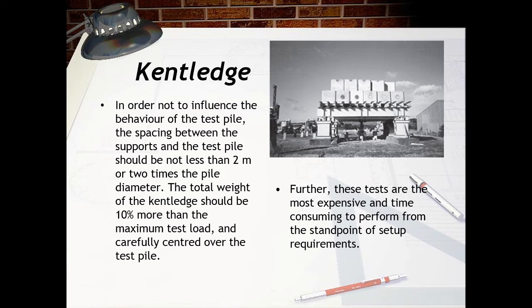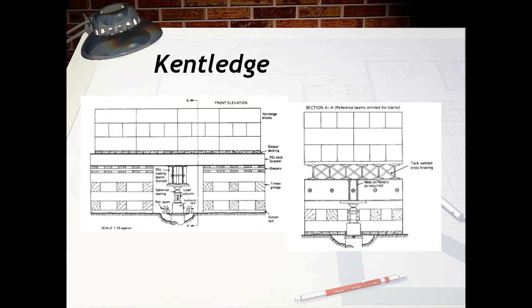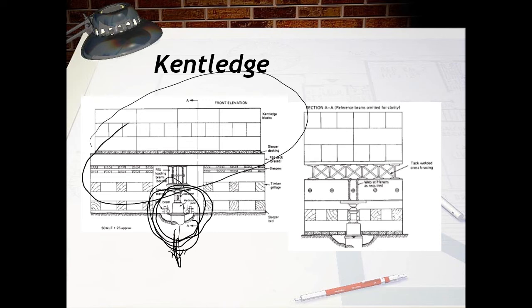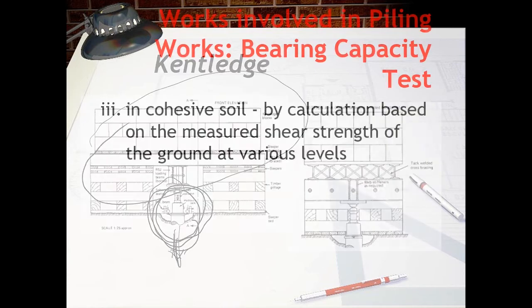Jadi cartilage ni jarang kita gunakan untuk test. Kita lebih gunakan yang that drop hammer tu. So ini sebenarnya adalah cross section cartilage macam mana how it works. So the pulse is actually down here, below here. So kita nak check berapa banyak pile ni akan sink in disebabkan oleh this beban loading yang kita letak ke atas pile ni.